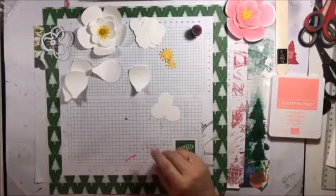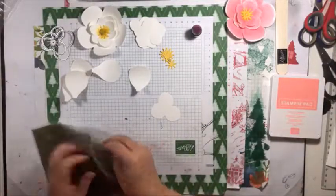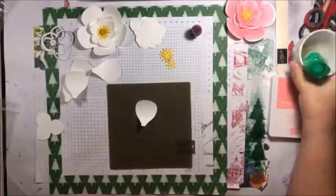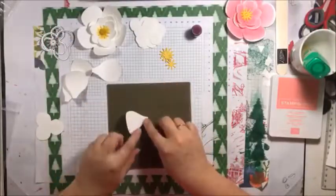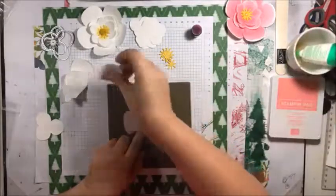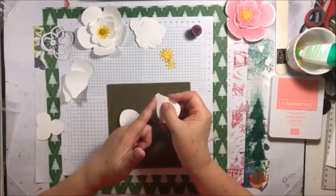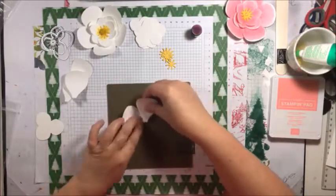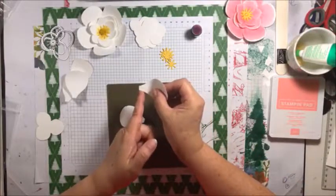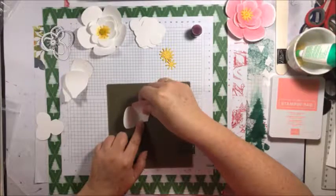That's done. Now we need our silicone craft mat, which I forgot to get out. So one second. All right, our silicone craft mat. And when you glue them, here's the little tip to get them all evenly spaced. So I just put glue on this first one, just on the tip here of the balloon. And when you're going to lay them up, you'll see this line here, you're going to put along that edge of the balloon. That means it doesn't go straight on. It's a little bit curved because this here is curved. Am I making any sense? That's how I found it. So you'll see they butt up perfectly.